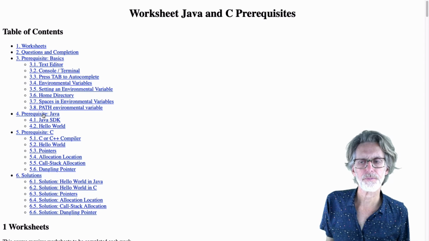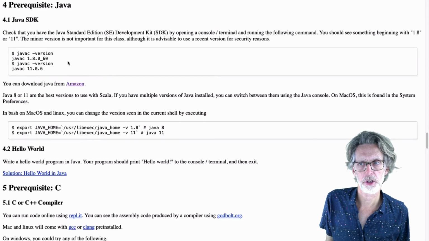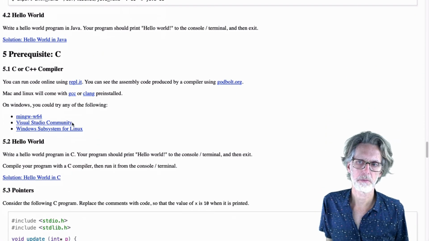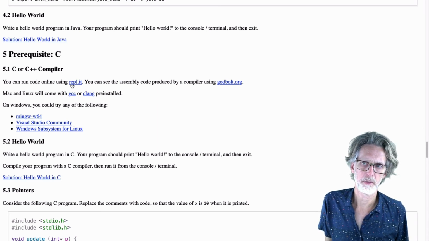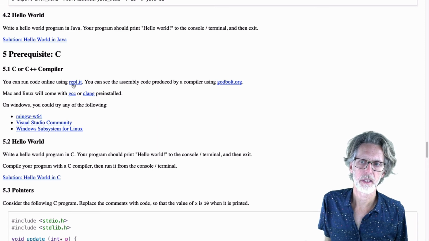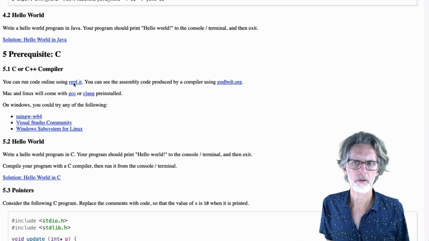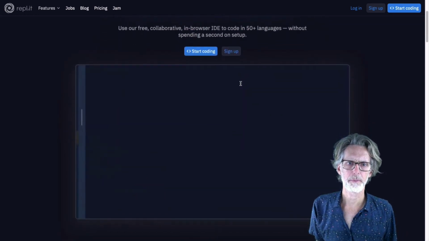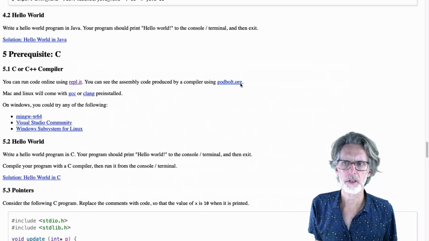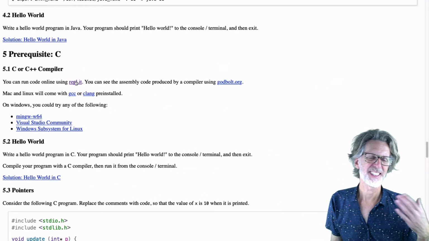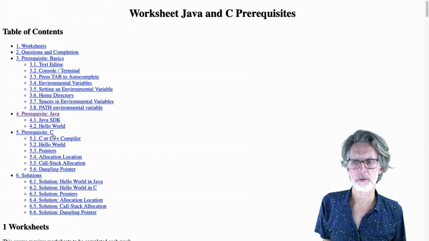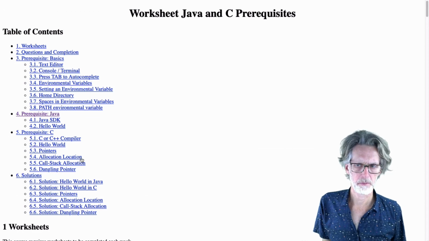But here, if you walk through a little bit about Java, you can see how it works. And you can look at a C compiler and just see how it works. So this will help you get up to speed so that you can actually play around with C examples either natively or through an online read-eval print loop. This is one read-eval print loop called Replit, where you can just type your code in online and not necessarily worry about having to install tools. So try these things out. You've got some homework problems here to try out.